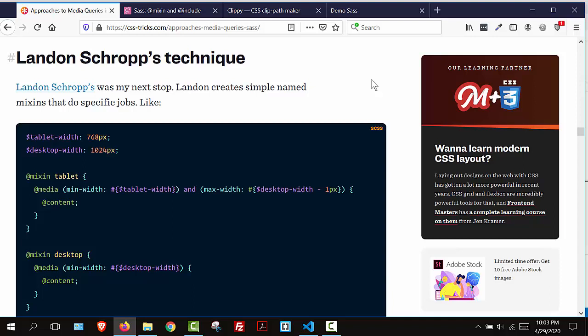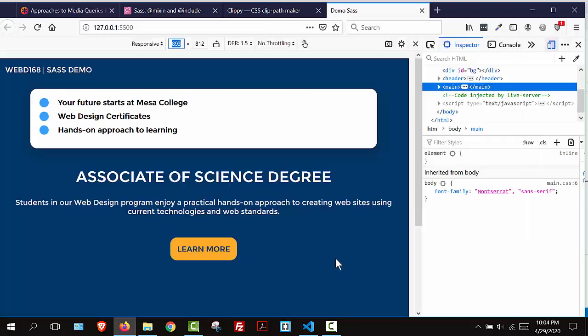He has created a mixin that will simplify the coding of different media query rule sets. He first defines a variable with a pixel-based value for a breakpoint, and then he defines the mixin using the @mixin directive. This mixin's name is defined as tablet, and inside of the curly braces, he has the @media query statement. You can copy this code and place it in your SASS style sheet to use, or you can also create your own breakpoints wherever you think your content needs to adjust depending upon the size of the viewport.